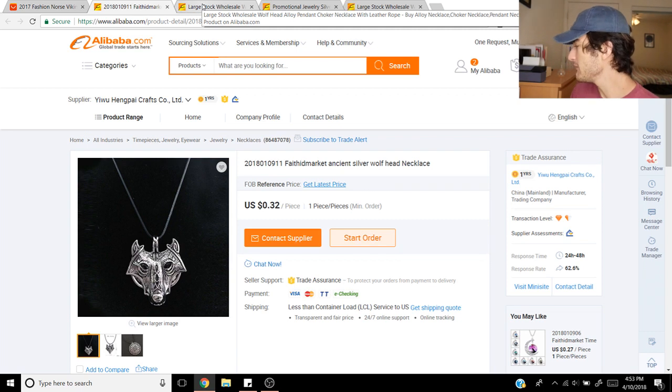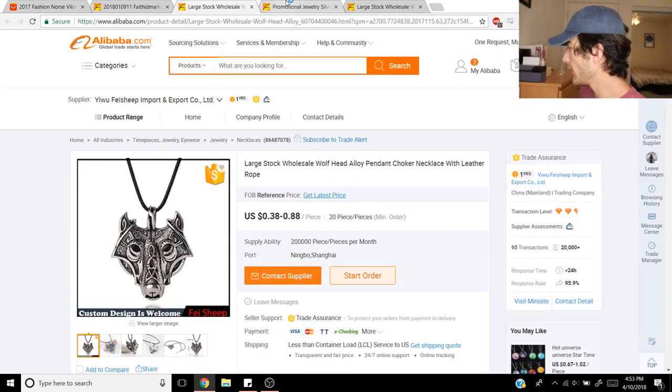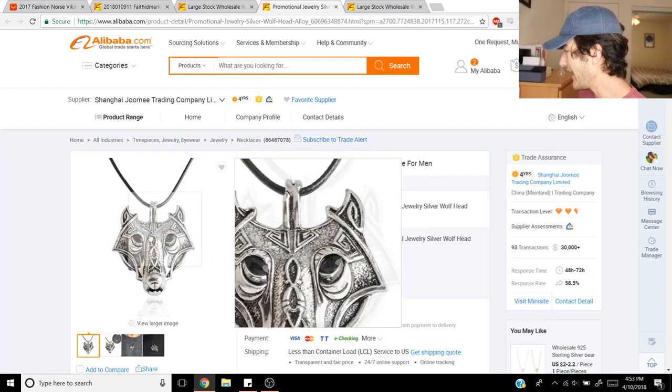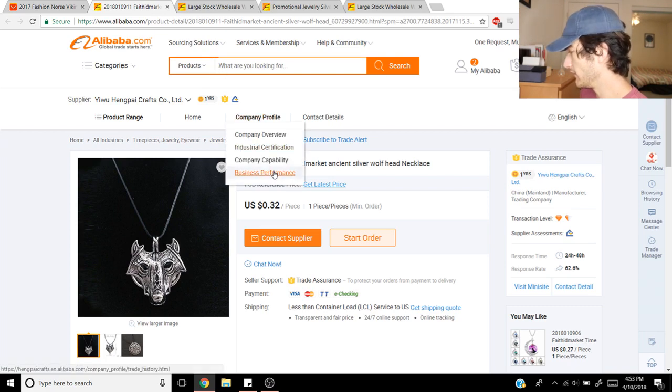So you could pretty much just jump on and buy the first one you see, but you could be missing out on a lot of savings and money, and you can miss out on a big headache with the supplier, and I'll show you exactly how you can avoid the sketchy ones. So here, as you can see, I've got all 4 necklaces, and they all look pretty similar. This one looks a little bit sad compared to the other ones, but it's really the same necklace as this one, right? So let's just go ahead and look.